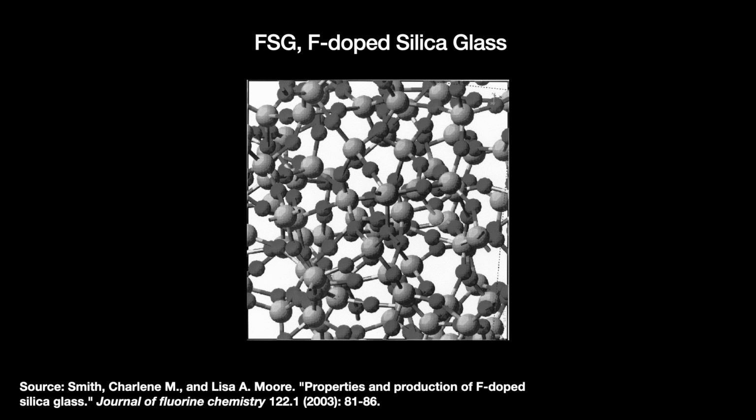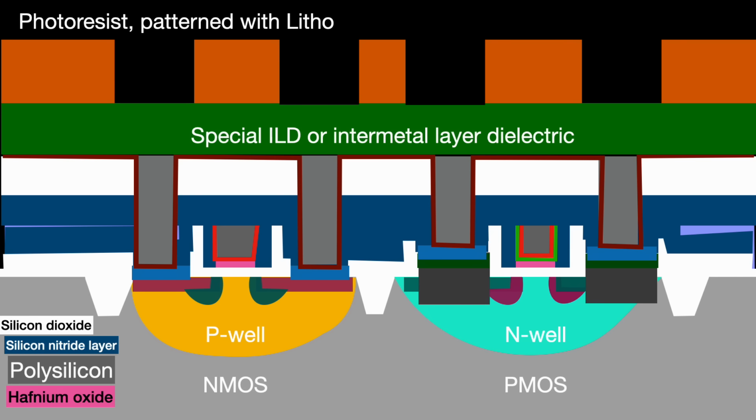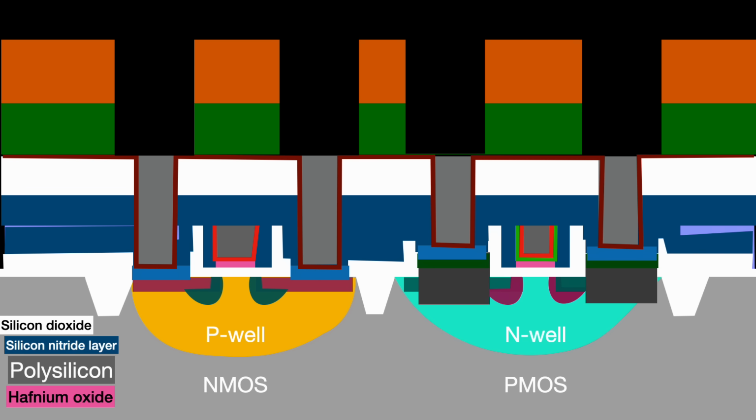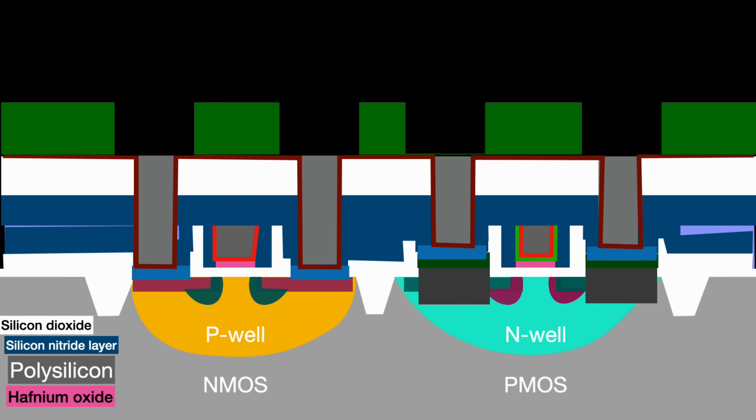Once the dielectric layer is laid down, we send this puppy back to the fab's lithography bay and pattern the interconnect network into the ILD layer. We then etch into the dielectric layer using RIE, leaving behind a network of deep trenches. The photoresist is stripped off with oxygen plasma ashing. Then we line the trenches with a copper diffusion barrier, usually made from tantalum, plus a seed layer of copper.